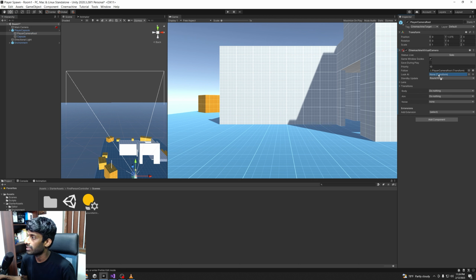If it hasn't been tagged automatically, just copy and drag this player camera root component to this follow place.